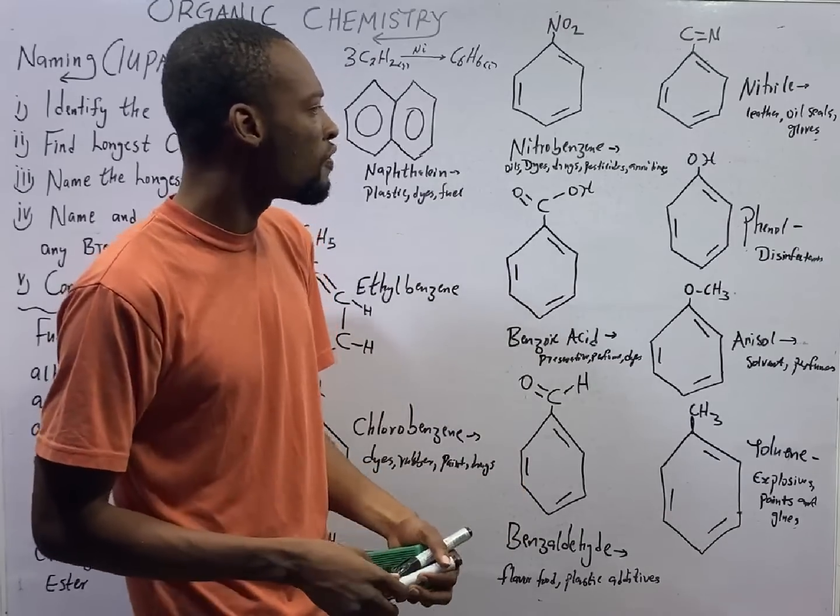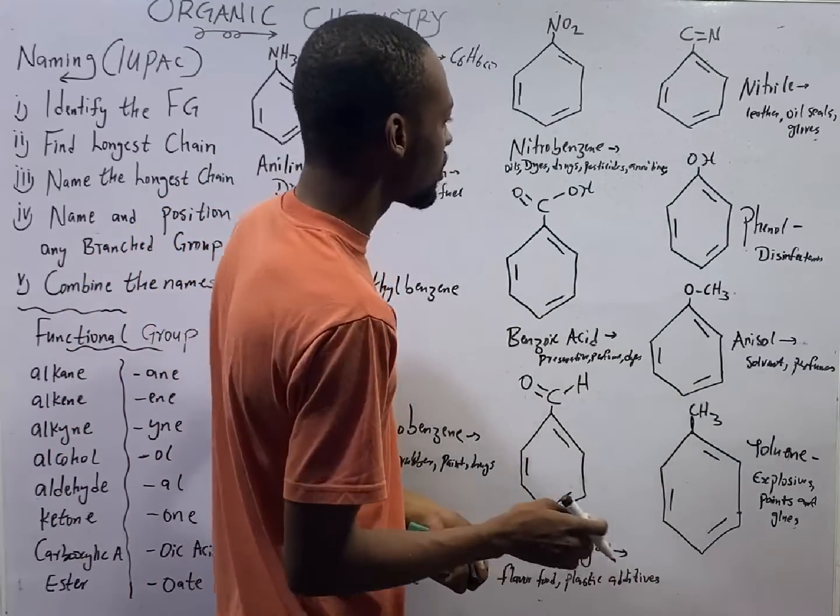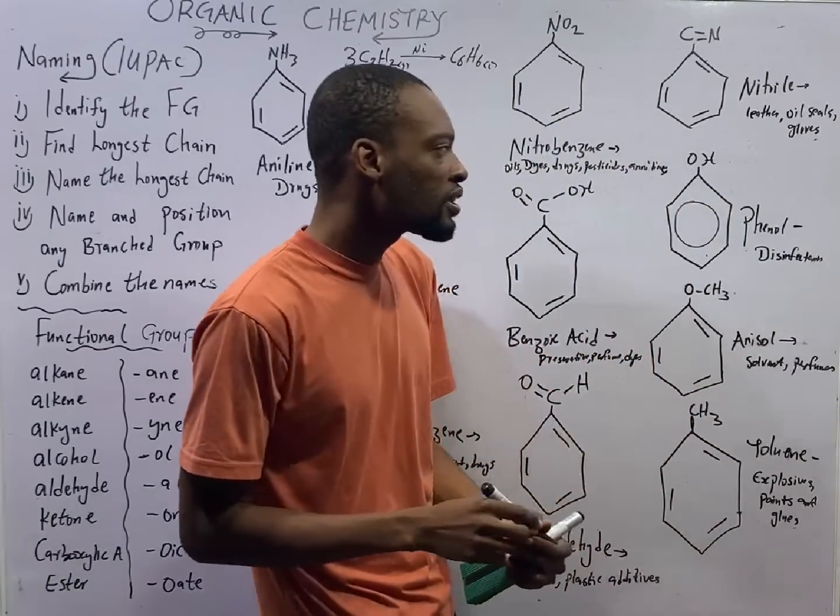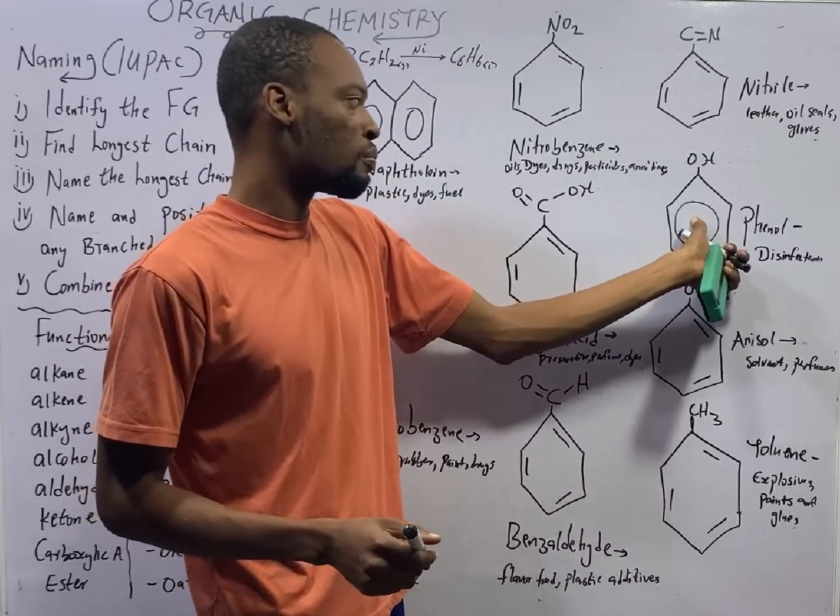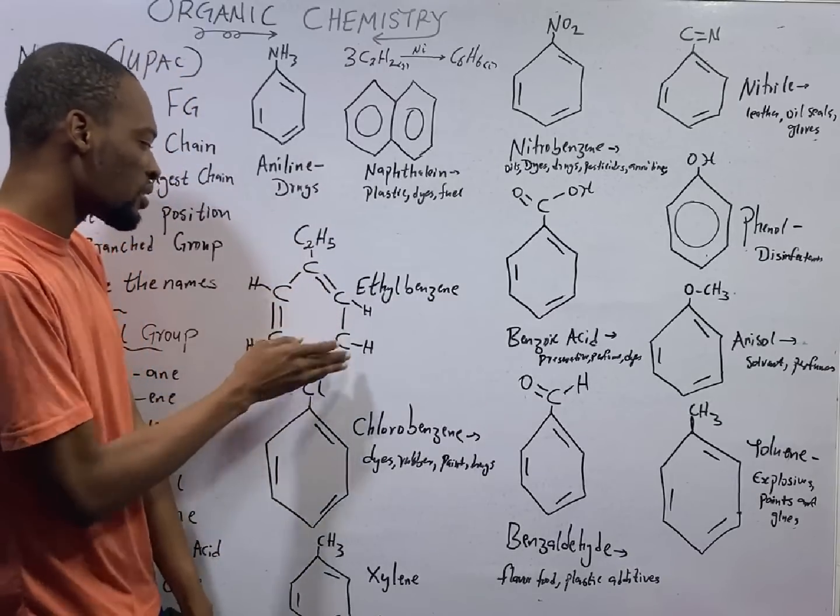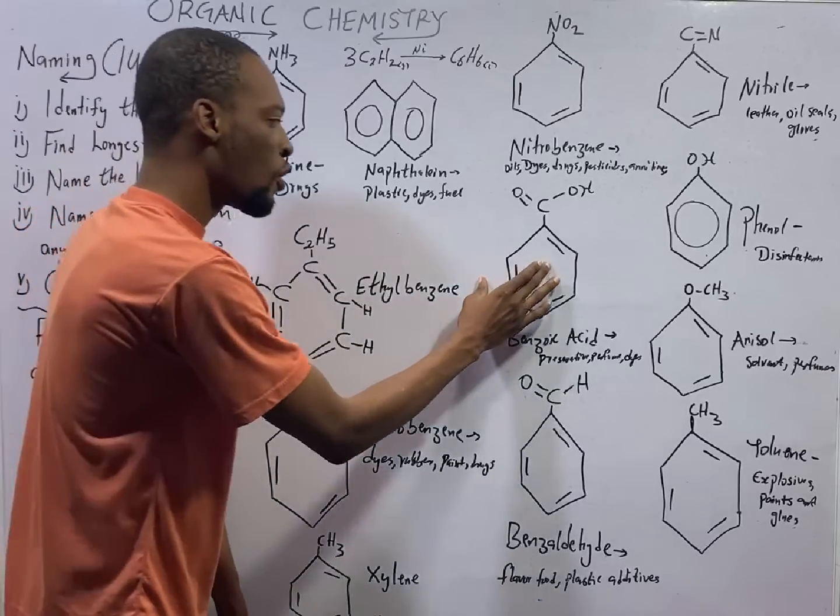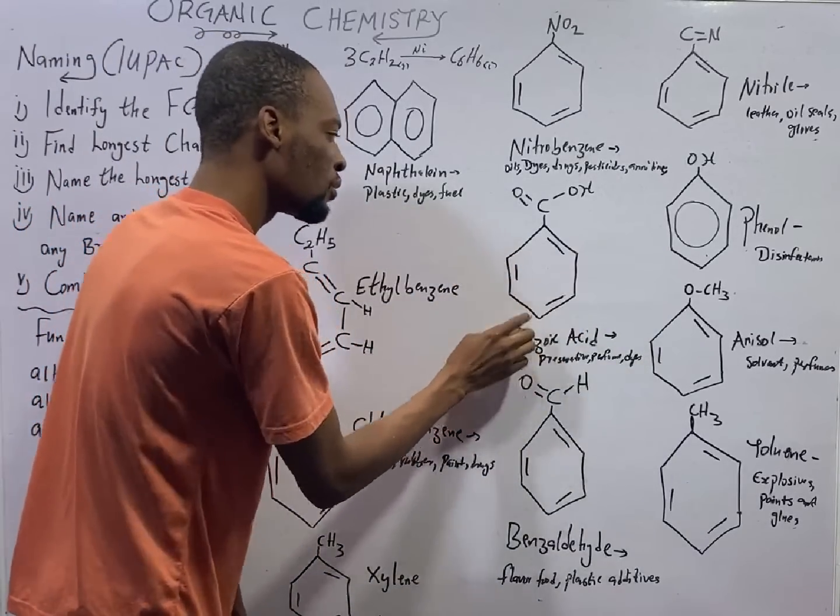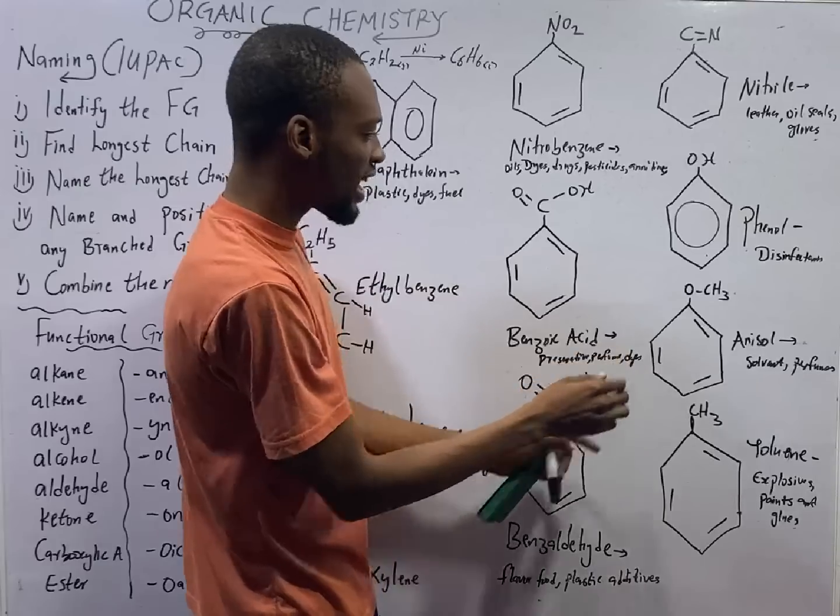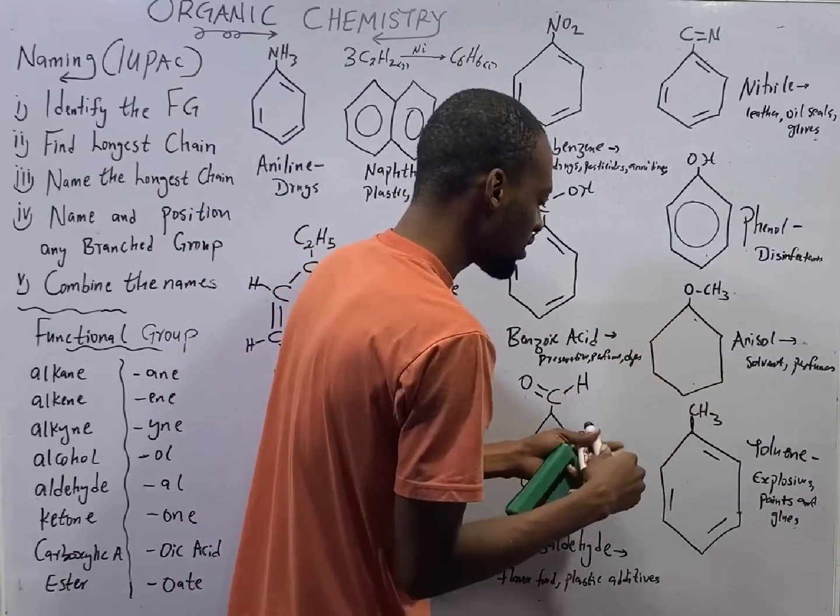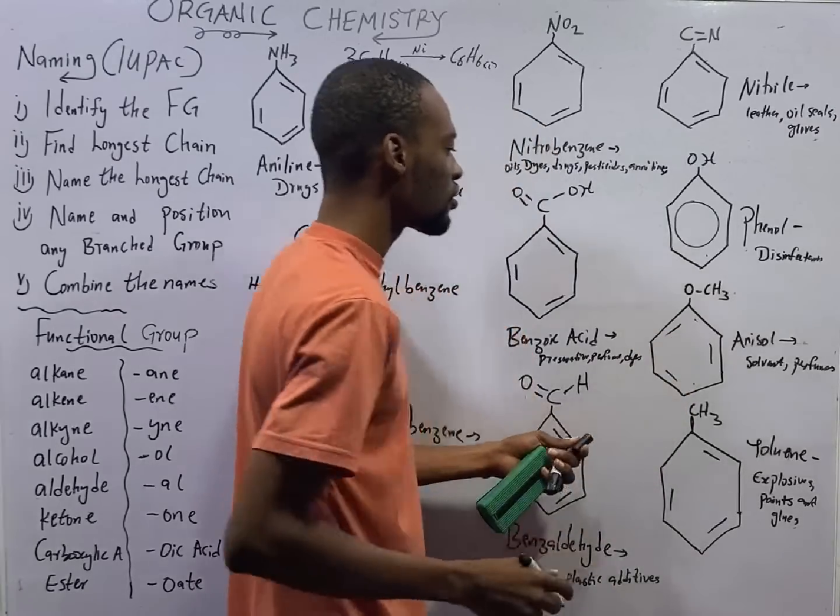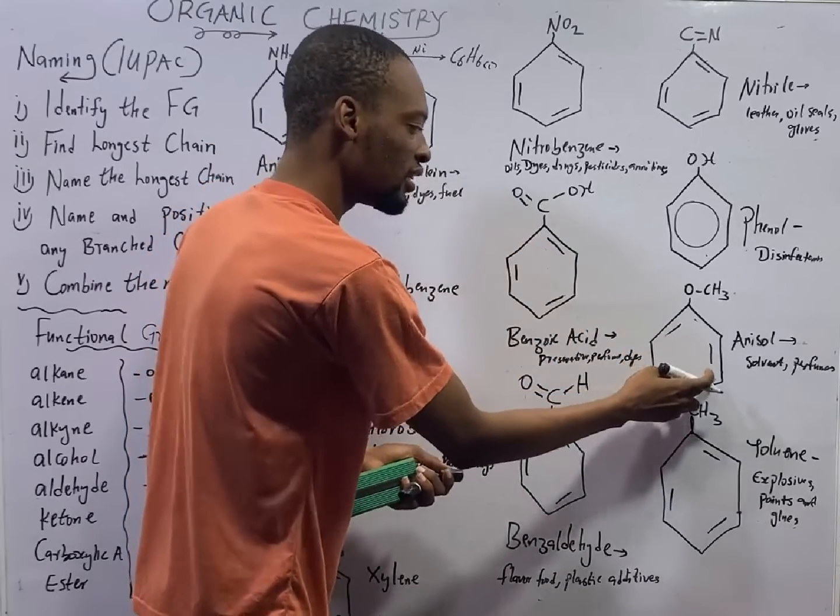And he explained the concept of resonance in benzene, which means in something like this, you can just draw a circle here to show that the double bonds can be at any point. This is a resonance structure of benzene. Now, you can also draw benzene like this, carbon with alternating double bonds. This is also very correct. In this form, it shows that each of the edges contain carbon, and they have one hydrogen. In this form, it shows that it can either be like this, or like this. Where the double bonds start from here, here is single, here is double, here is single. So the double bonds can be anywhere.